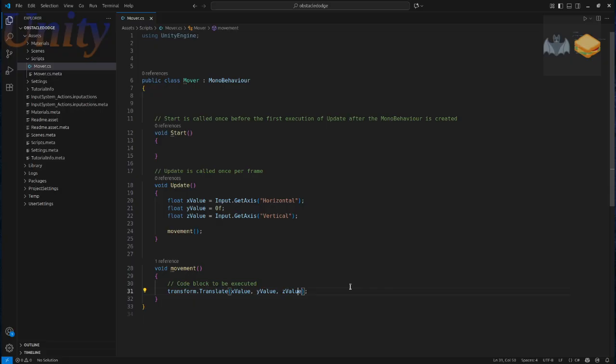Float z value. That's interesting. Control S. Should have saved it.